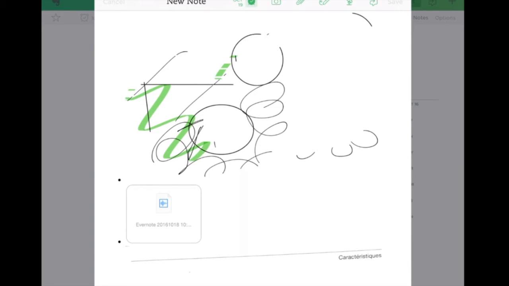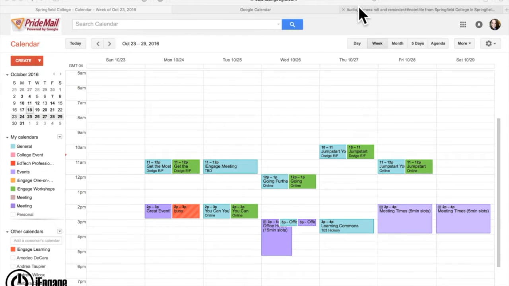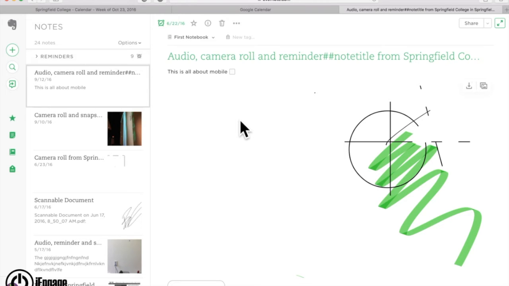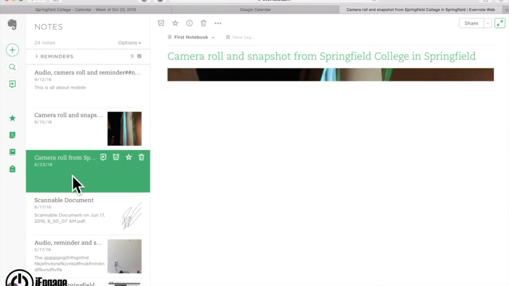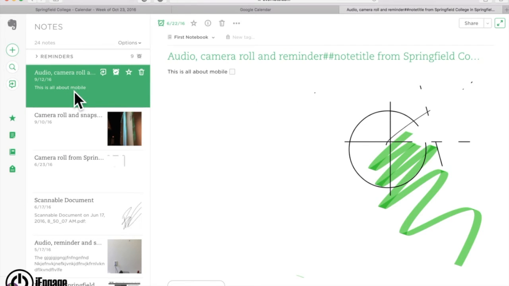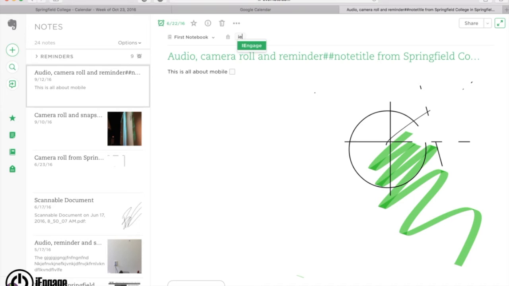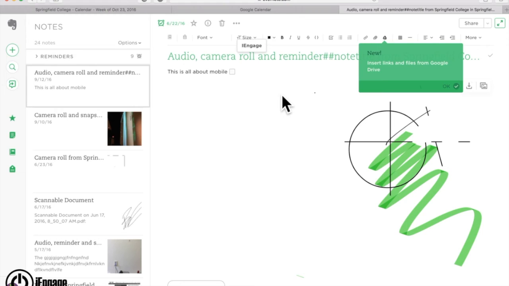Now I can also go to Evernote on my computer. So while it's saving, I'm going to switch back to my main monitor here, and I'm going to show you, this is Evernote on the computer. So those same notes that I've taken before will pop up right on my computer, and I can also take notes from my computer, or my iPhone, or my iPad, whatever works for me. I like to go revisit notes again just to see what I've done. I can type in I engage, and now I can quickly search. This is good for if you're studying multiple topics like chemistry, biology, etc. I can add the tag chemistry and quickly search through all of my chem notes. Or maybe I have a committee that I'm on and I can say this is all of the notes for ion gauge.